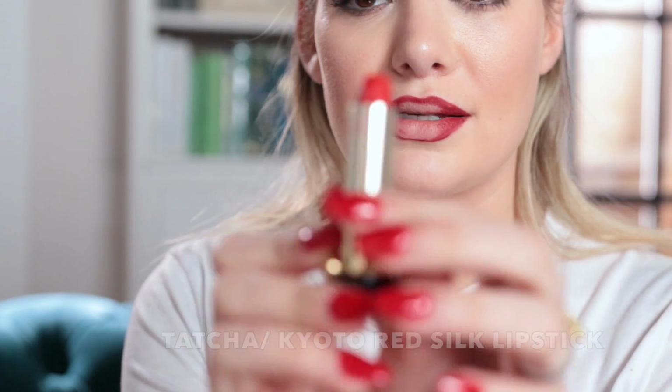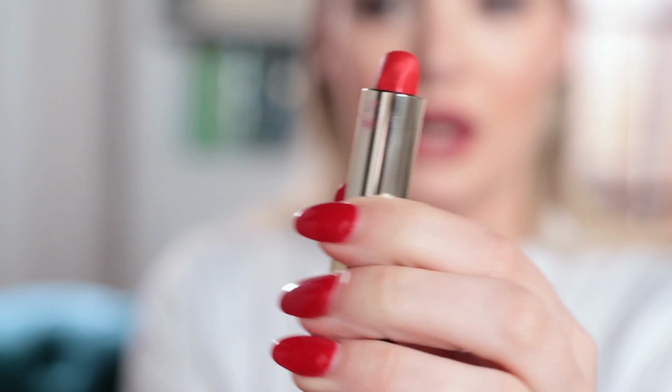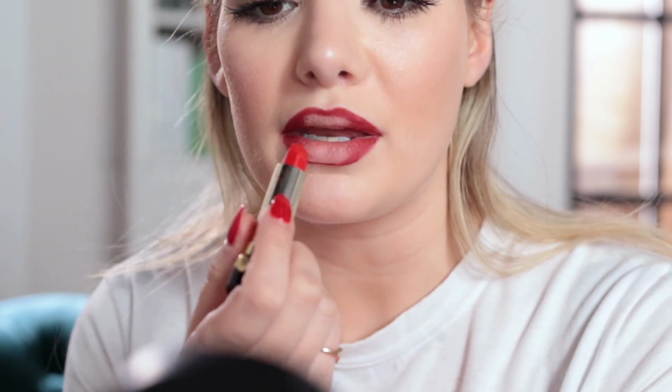So some people like to use their lip liner all over. I kind of create a border. It looks crazy until I do the lipstick. This red from Tatcha is not only so beautiful, it looks like a gem, but it has the perfect amount of red and orange undertones. Really, really bright. I love it. I'm using a really dark liner, but then a bright lipstick color.